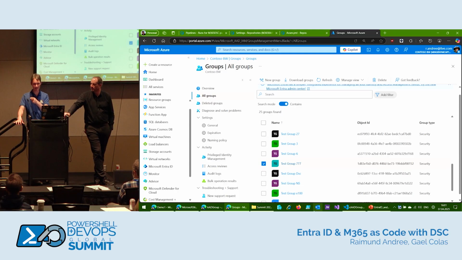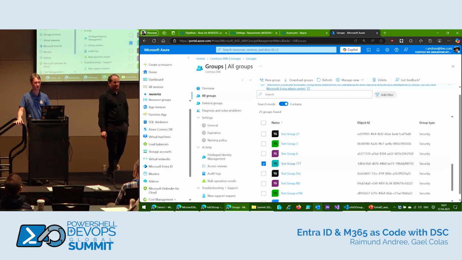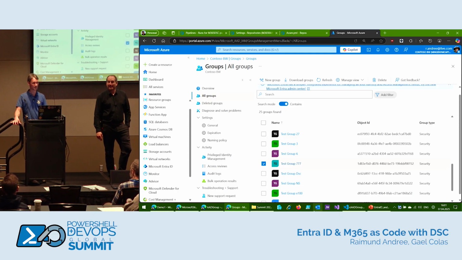But this point makes it even more important to have a test environment, because the DSC resources are not written by you. They are written by a community, and you definitely want to test that critical part of your infrastructure before applying it to production, because there was actually exactly that bug. The DSC resource did something wrong and cleared all the memberships of administrative groups. And this is a disaster, right? This is a big disaster.